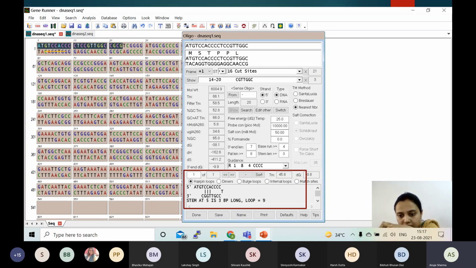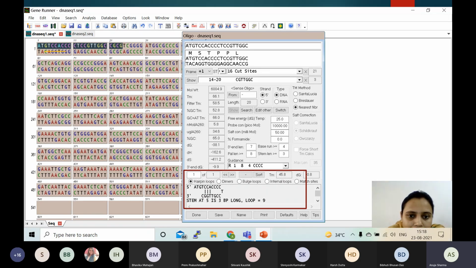If the melting temperature of this secondary structure is 15 degrees Celsius, it is understandable that this structure will not be stable at temperatures as high as 95 degrees Celsius, 72 degrees Celsius, or the annealing temperature, which is generally in the range of 50 to 60 degrees Celsius. So if a loop is getting formed in the primer, but the TM or melting temperature of the loop is less than 15 to 20 degrees Celsius, we can still work with the primer, because at temperatures as high as those used in the PCR reaction, the loop will be unstable and the primer will open up.